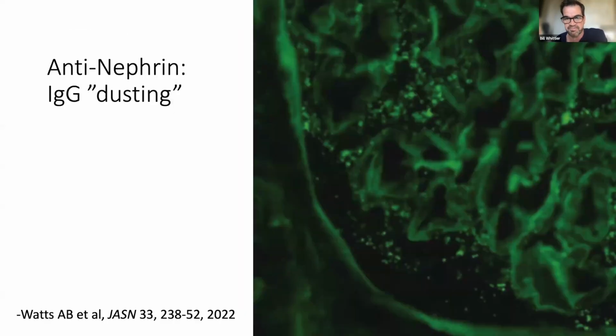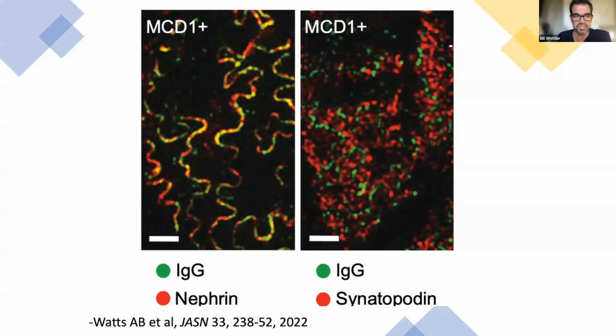I kind of blew it up bigger for us to see, just took a segment of one of them from their paper, but you can see there is still that capillary wall, almost linear staining, but the real difference here, I think, and what they have noticed was the dusting. And you can argue, well, if it's this, then it's not minimal change. We have positive immunofluorescence. And there is a subset, though, of patients with minimal change who have had this. And so not only did they use the Neptune cohort to help define this, they also looked at their own cohort of patients at the Brigham over the years and started studying those patients too.